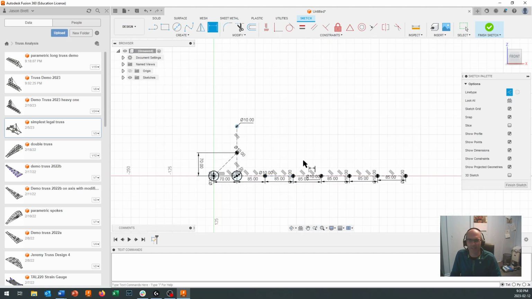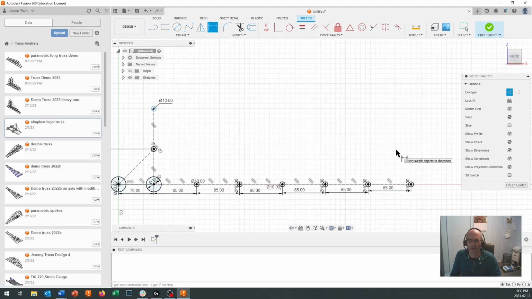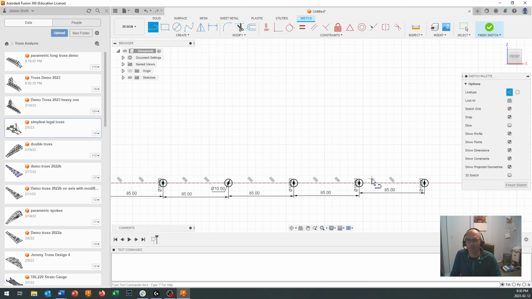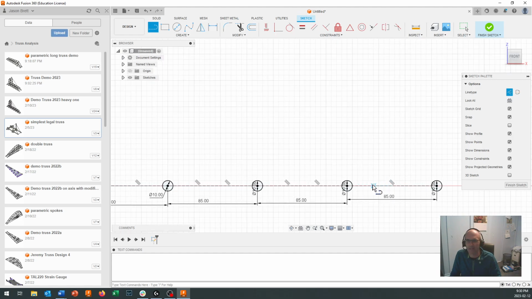Okay, now I'm going to come in here and add some more pieces right up and down in here. Now, I've got a couple ways that I can go about doing this, and so I'm going to create some construction lines right here, and it's possible to find the midpoint. Now, if I come along right here and keep moving along, eventually, you see where that little diamond shape shows up right on there? That is going to create a midpoint link, and I'm going to come up vertical right from the midpoint in here, and I'm not worried how high I come up. I'm going to come right to here.